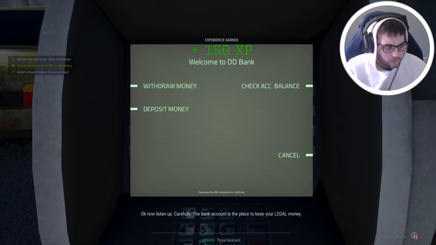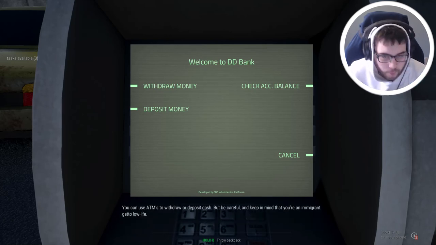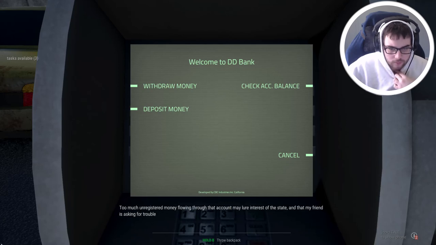Listen up carefully. The bank account is the place to keep your legal money. You can use ATMs to withdraw or deposit cash, but be careful. And keep in mind that you're an immigrant ghetto lowlife. Too much unregistered money flowing through that account may lure the interest of the state, and that, my friend, is asking for trouble.